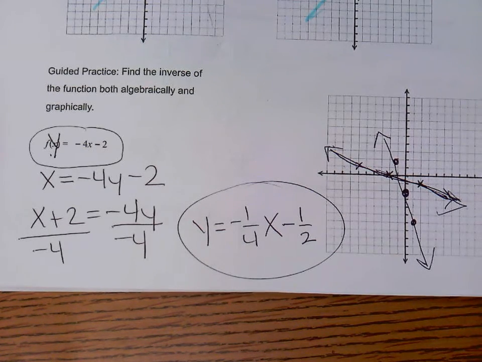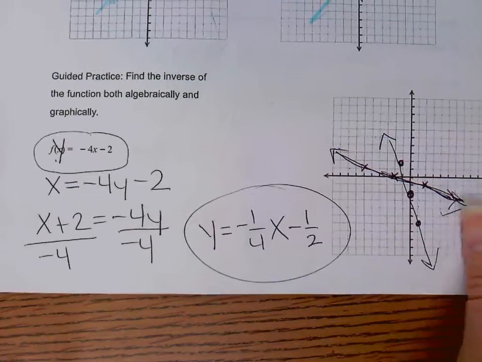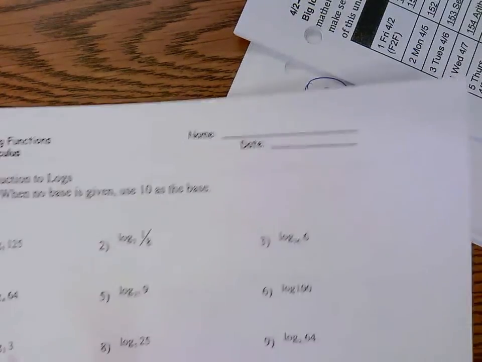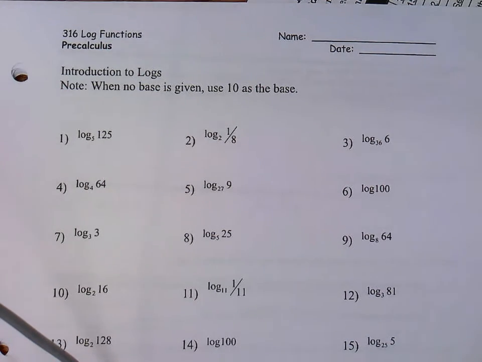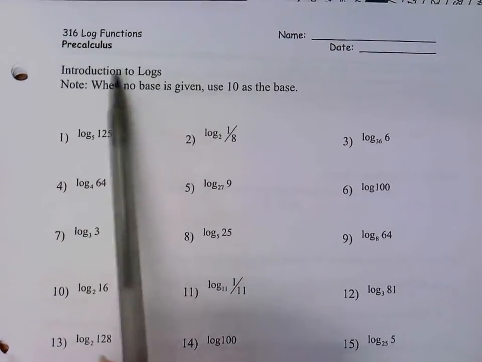So being able to graph and find the inverse, I'll do some practice with that next week anyway. So if you could skip ahead, 313 we're skipping, 314 we're skipping, 315, we'll come back to those. I'd like you to take a look at the log function notes so that you're introduced to them with me, so that at least you've got a basis before going off in the world on your own. This is just an introduction to logs.